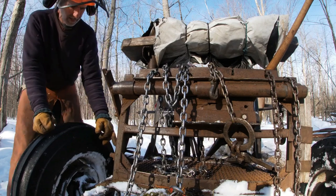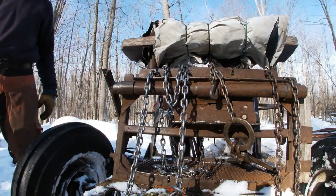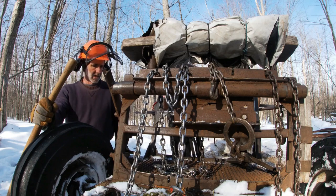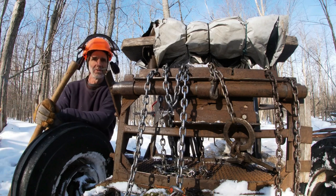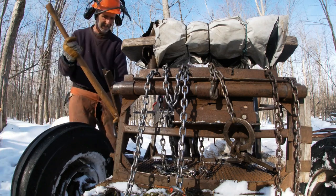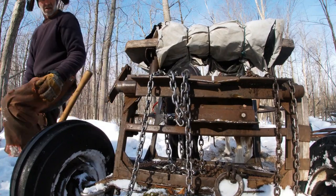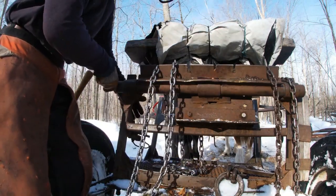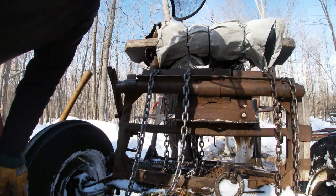And on my cart, because there's so much pressure on it, I can't actually pull that. Now I know a lot of you guys will say, well, get a better setup because this will not pull out easily. And the newer ones that are made, I'm sure they work great. But sometimes when you're used to something, you just stick with it because it works great for you. So anyways, with my cant hook, I can release it. Now I can take it off. Very simple. Push it all back together like that. We're done. Ready to roll for another hitch.